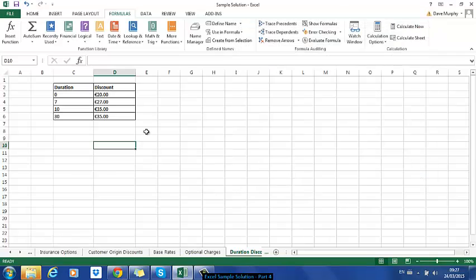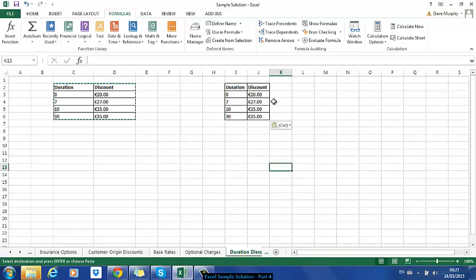I'm just going to show you how you do that. So, just for the sake of what I'm doing here, I'll copy this. Control C, just put it over here. Control V. Now, if I wanted to give this group of cells a name, then I just select them. I click into the name box and I give it a name. We call this one durations with an S, so it's plural, to differentiate from this one, which is duration. And press enter. There can be no spaces in the name range.